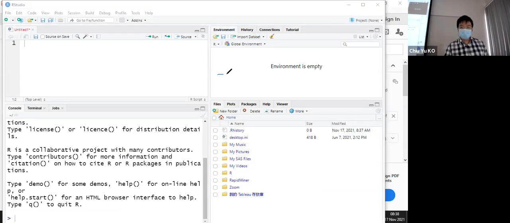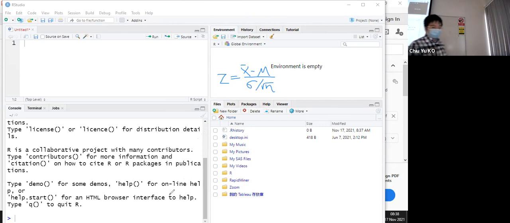Basically the Z test is like the following. This is the test statistic. So we will do this, and we will do a p-value, and that's the goal. We start with the data. The data we call X. So let's get started with the data first.